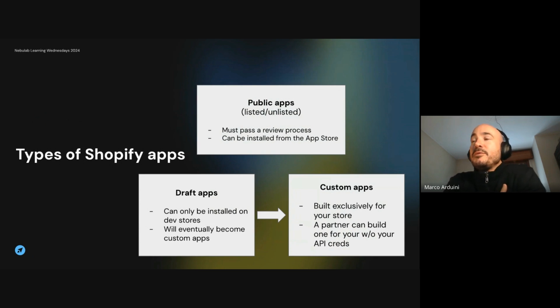And the draft apps will eventually become custom apps, which are specific to a single store, and can also be developed in isolation without having access to your store. And then, I mean, we are partners, and we will provide an installation URL to the client to install the application, and then the client will manage installation by himself or herself.